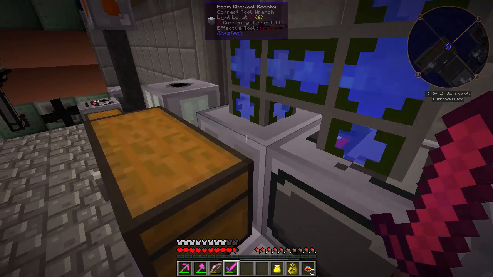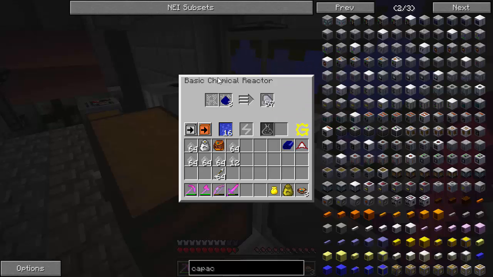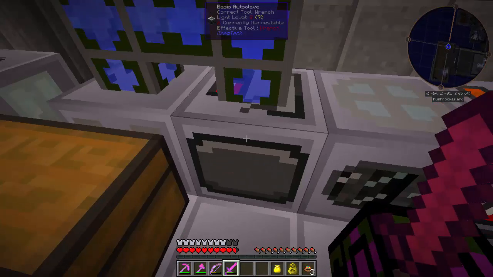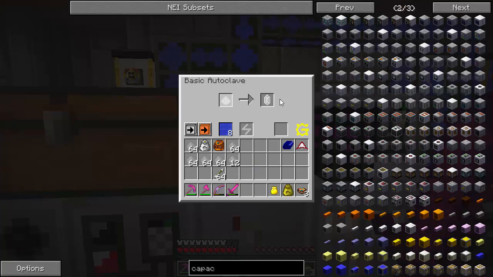Thrak also built the chemical reactor, and he's using that to get Certus quartz. You take the purified Certus dust and mix it with some sodium and some water, and you get Certus quartz. You can do that in the autoclave, but there's a percent chance that you lose it, and we don't want to lose anything because we're trying to get into AE right now.